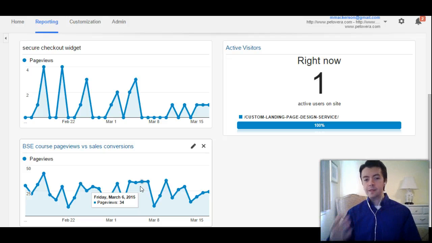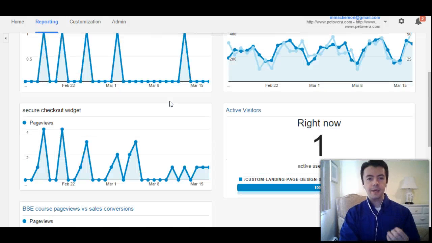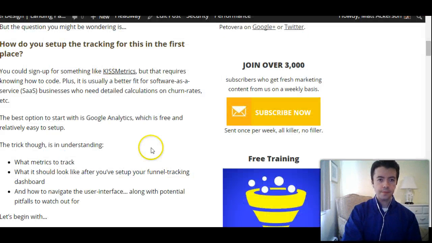And we want to look at ways that we can address whatever objections or questions are not being answered for our target market on that landing page. So you can kind of see how this gives you instant insights into where your focus should be put. Okay, let's go back to the article now.